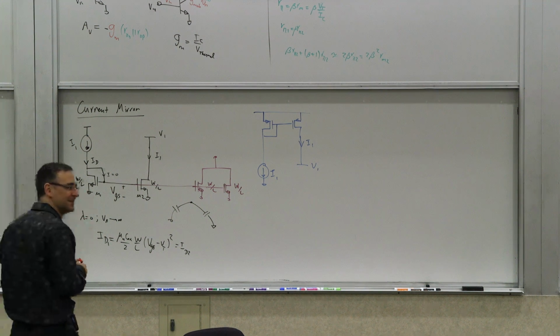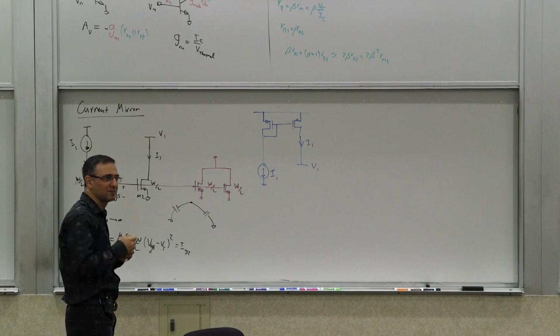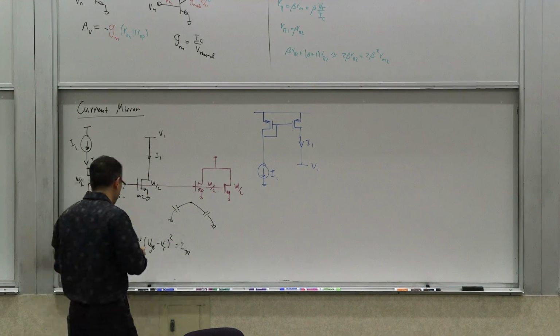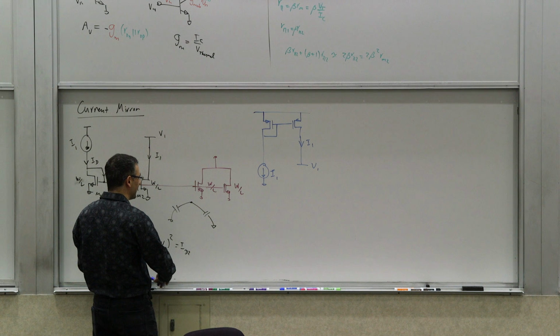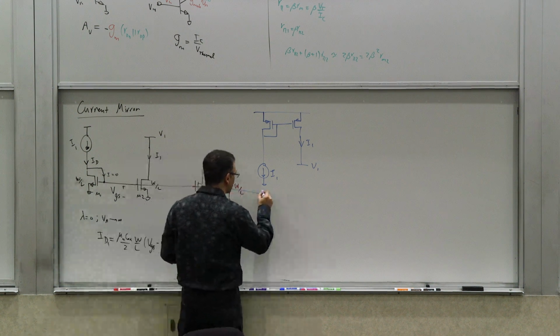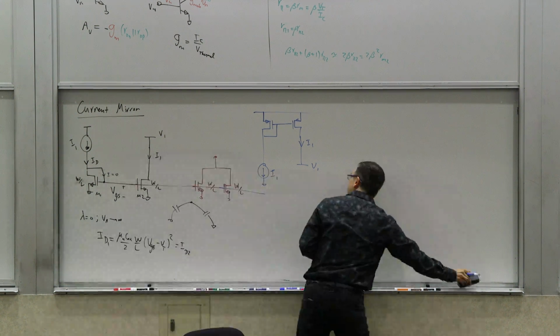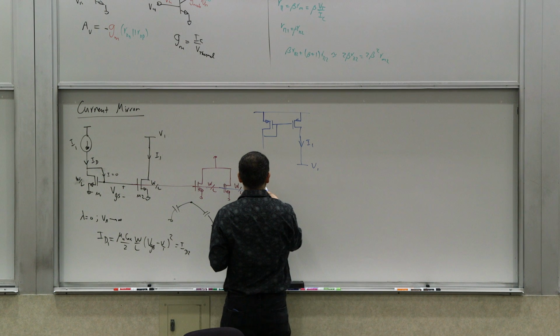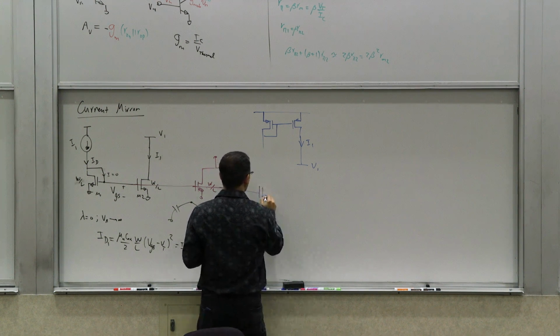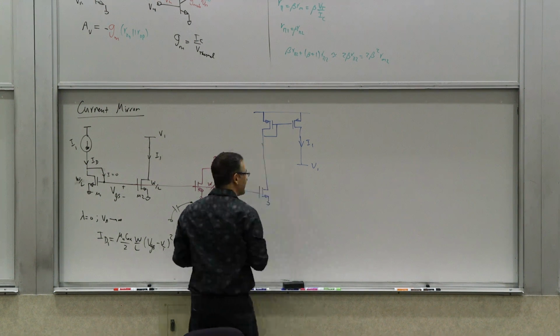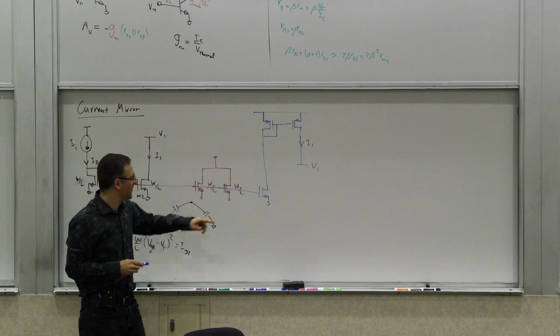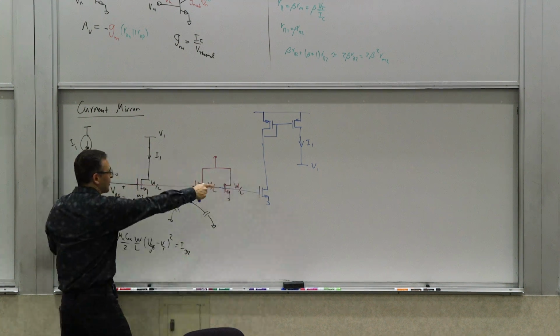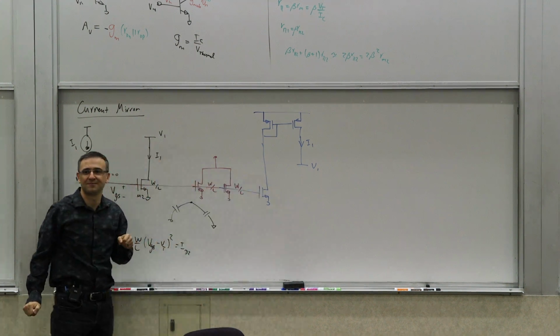Yes? Just combine it with the NMOS underneath your BiCMOS. Yeah, so you can make another branch of this. Right, you already have this. You can make another copy of that current source and put it here. Because now this is playing the role of that current source that was there.